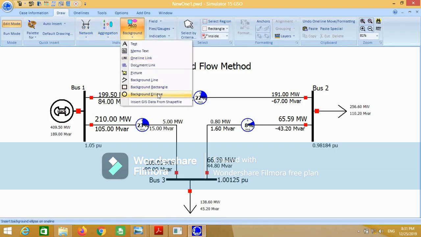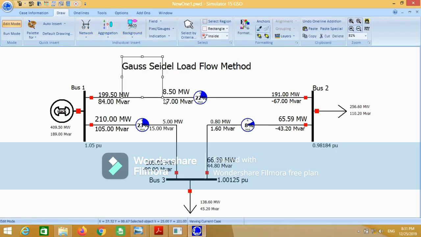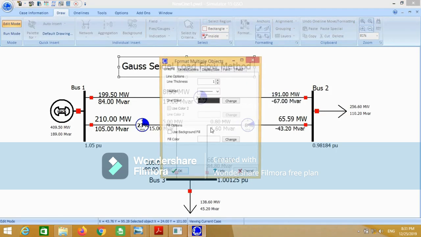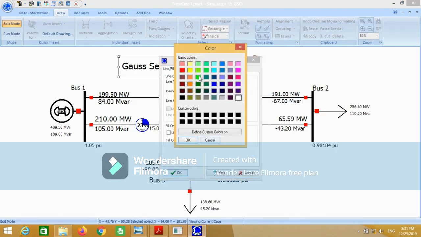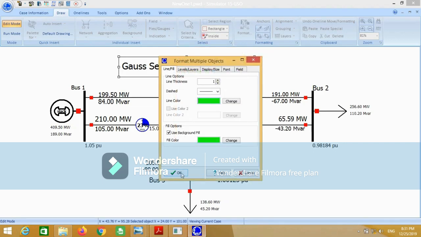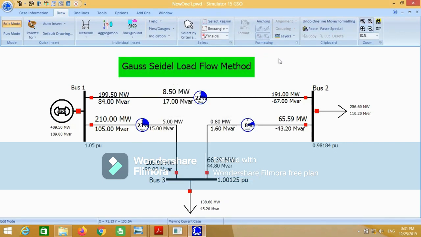You can put a rectangle for more attraction. Change the color if you want. I change the color from green. You can change it by your choice. Put in text here.